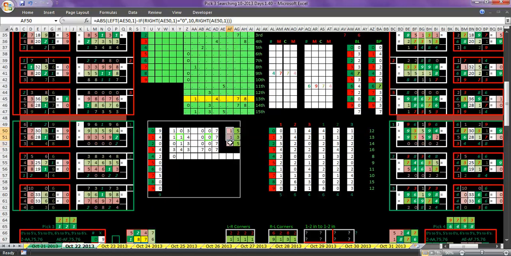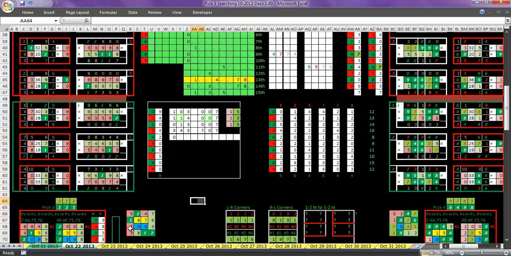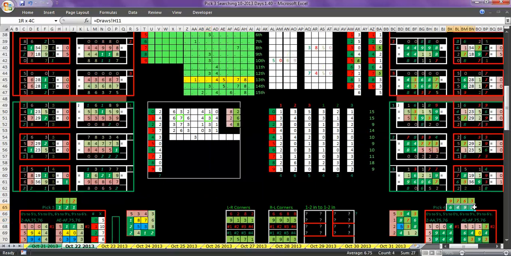This will be 1 or 2. Okay, now if we go here and switch this 0 to give it some depth and make it 5, and then watch right here compared to these numbers that hit on the pick 4. There's your 8, there's your 4, there's your 6, or your 9, or you have 8, 6, 9, 4.